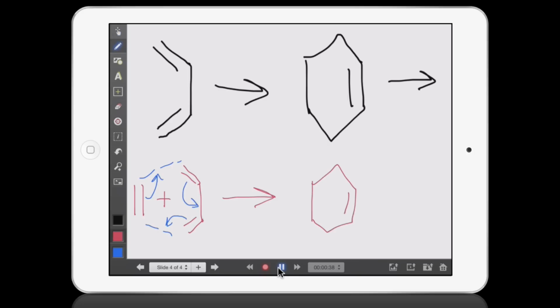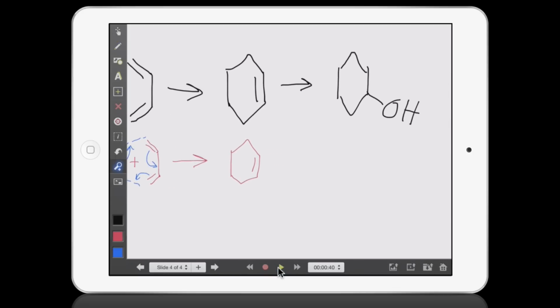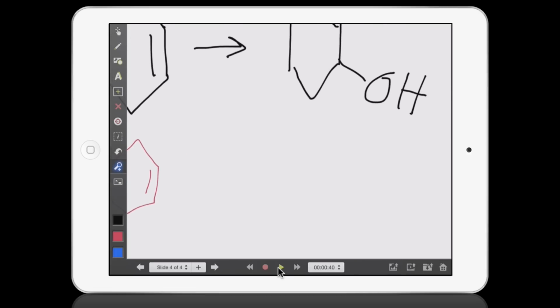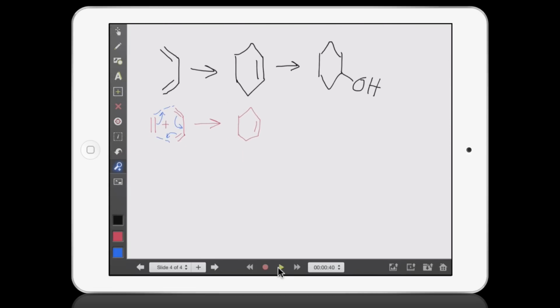So you could go through each part of these questions or each part of this problem, and you could solve it each time, zooming in on the part you need to write on and then going back and looking at the entire problem as it is on the page. So that's pretty cool.